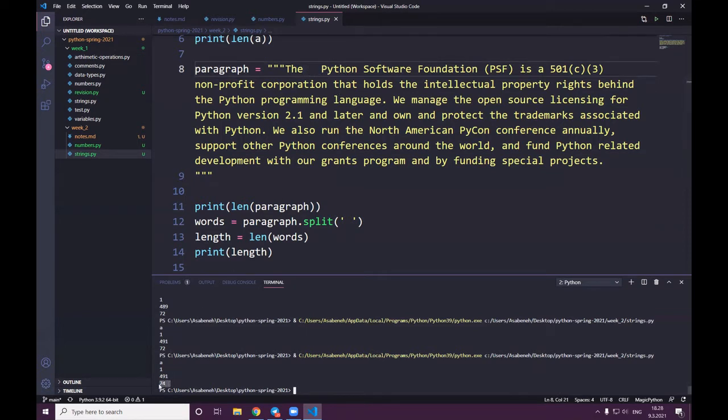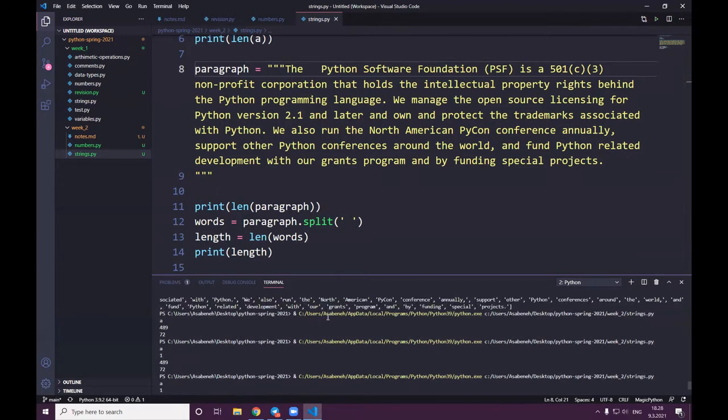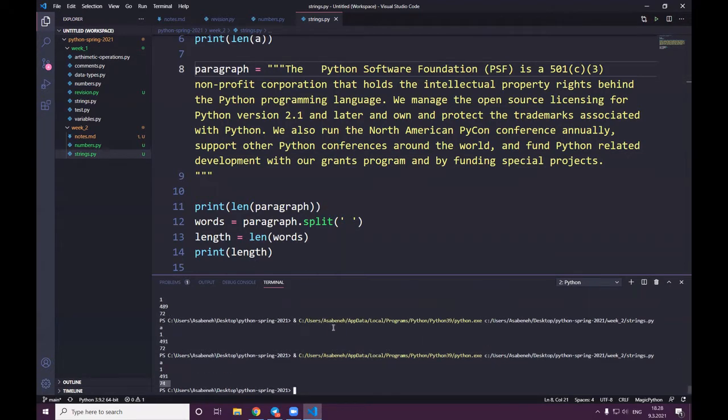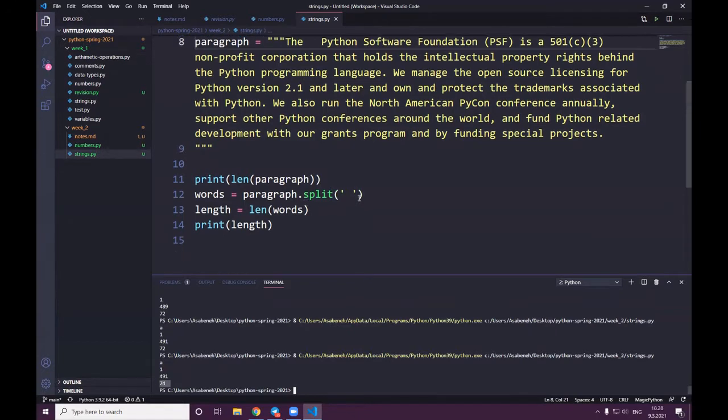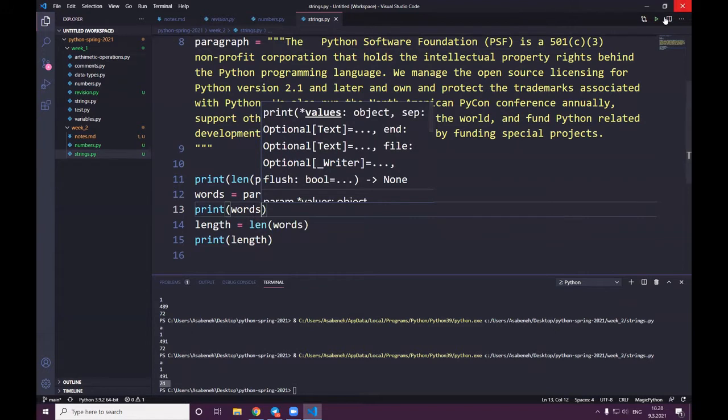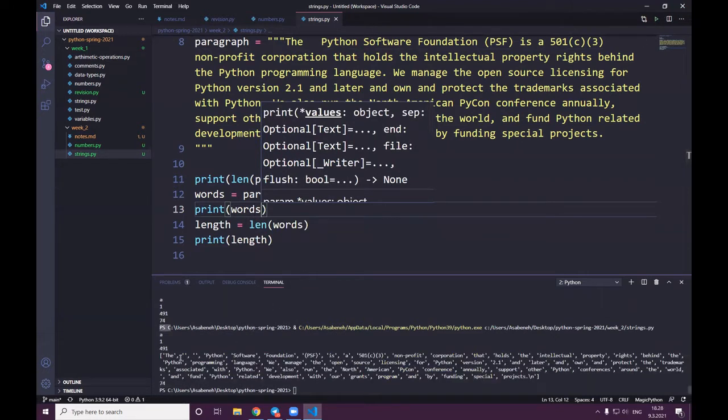So now our word count increased by 2. Actually, those 2 words are just empty spaces. If you want to see, let me print and show you. Have you seen this? These are considered as words, but actually they are not words.